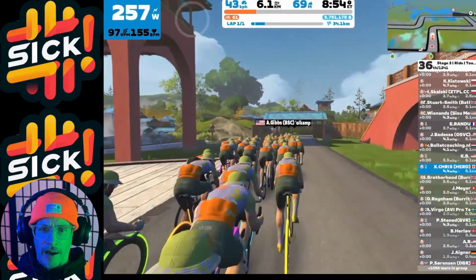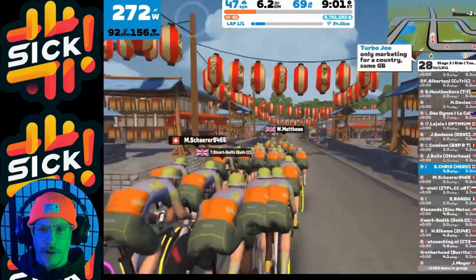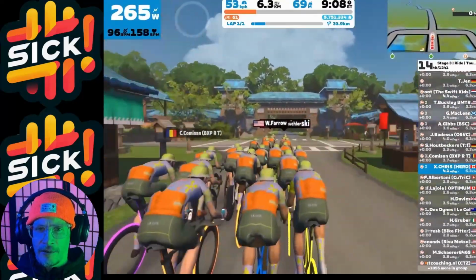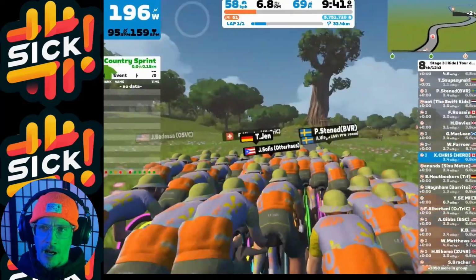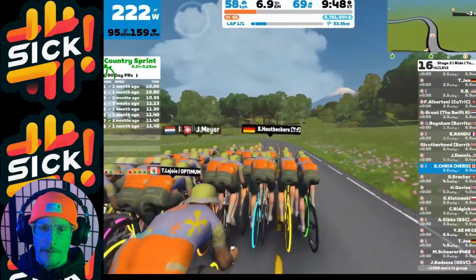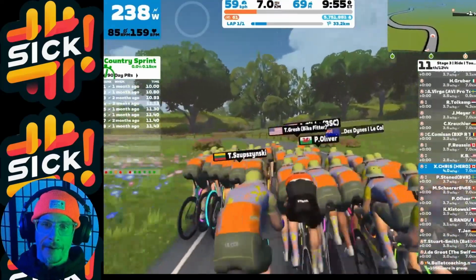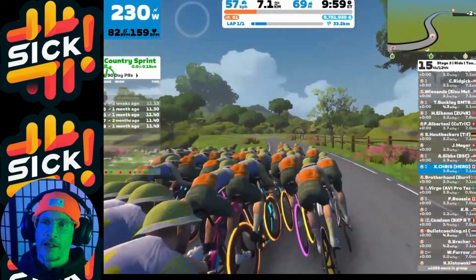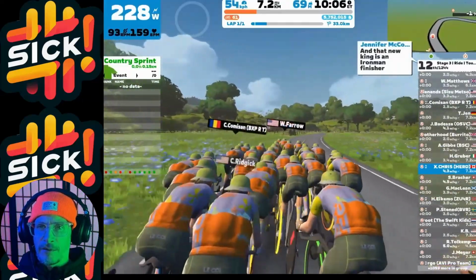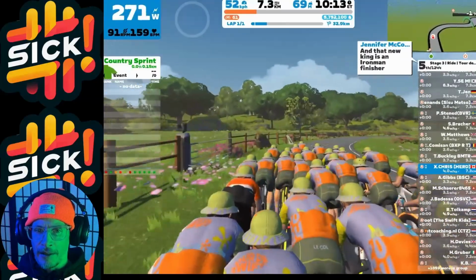Now, I don't have a cheat sheet like I would have had for the Flamme Rouge event. I would come into this just operating off of memory. I'm waiting to see the elevations even off. It'll start to be like 0, -1, 1, and that's when I know we're in the flat section, which we're almost there. I believe when I looked at the profile, it was around 8 kilometers anyway, so I had that in my mind.